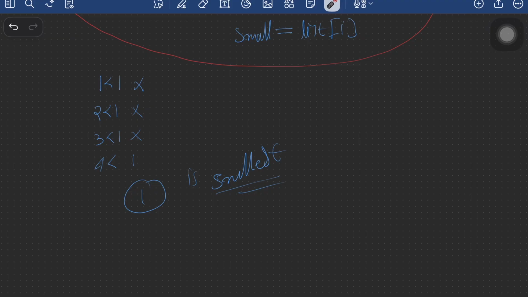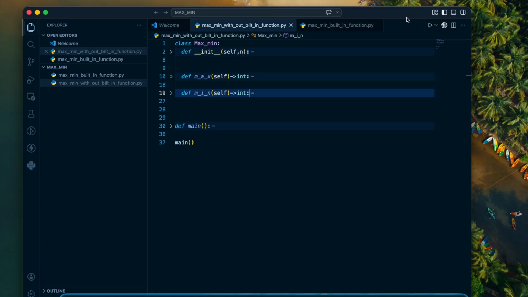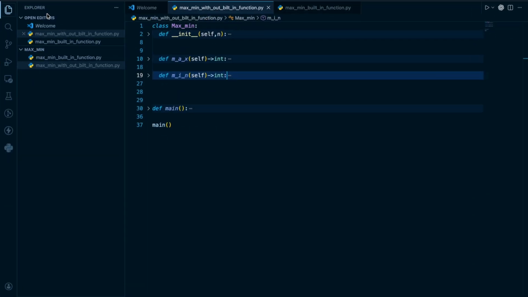Now we'll check the coding part of this program. Here we have two programs, max underscore min.